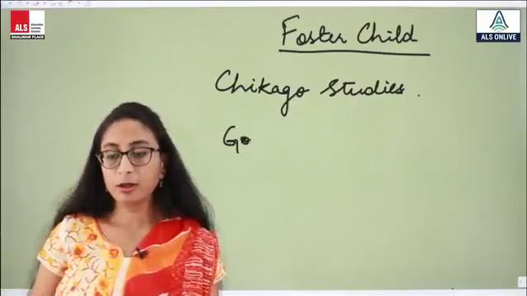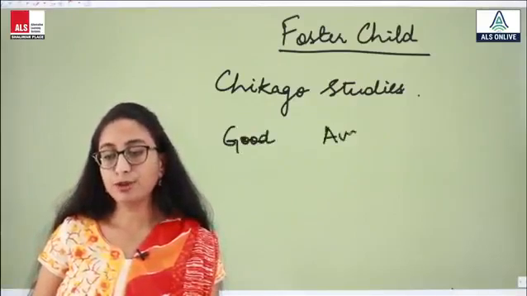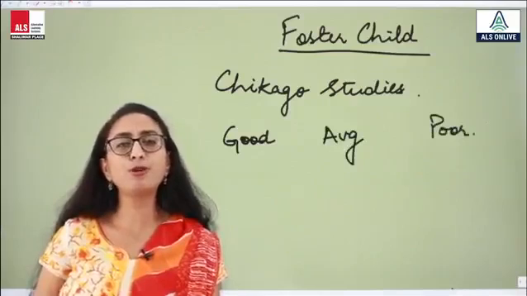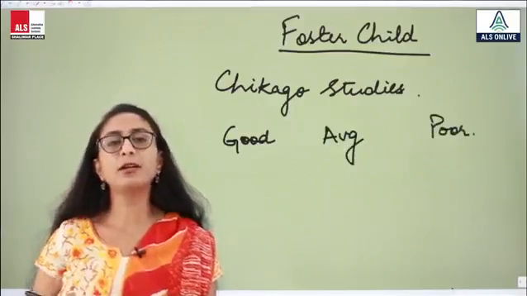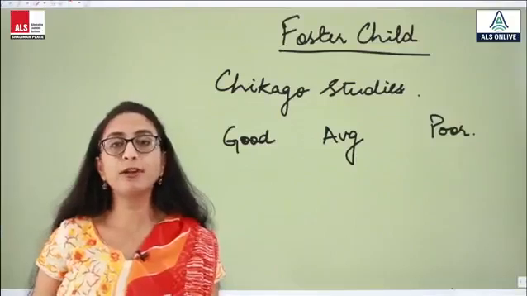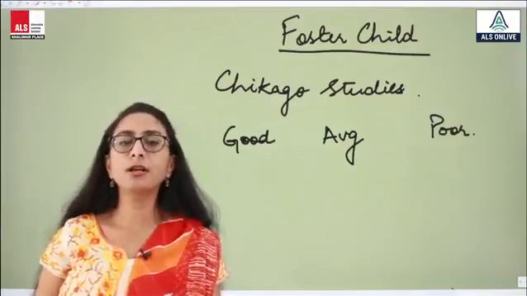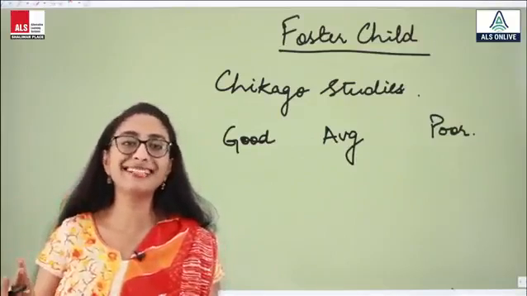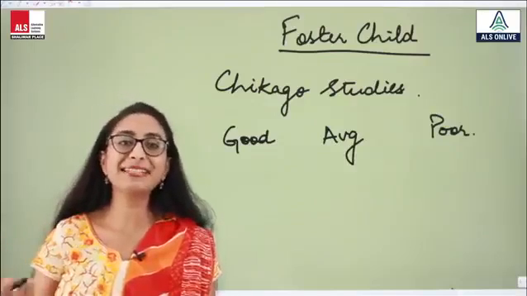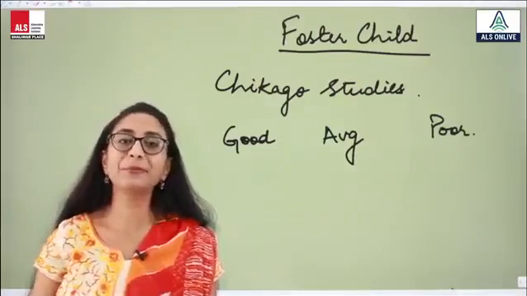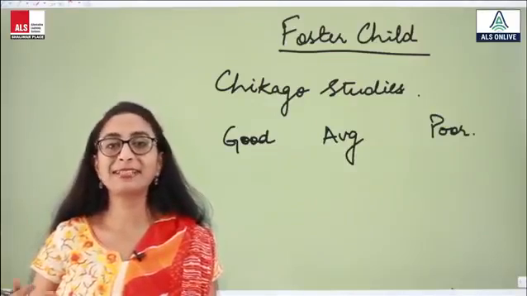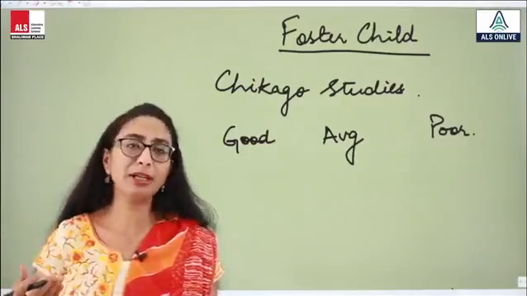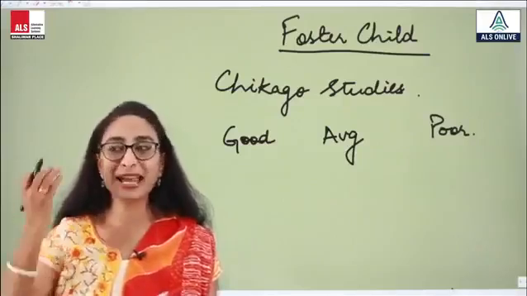Now you might think, what is a good home, what is an average home, what is a poor home? You can assume a good home has a luxurious kind of living with all the modern gadgets, modern education, and a very good environment for studies. Average means you can understand the middle class life of Indians. And poor means you can think of it like the BPL, below poverty line, where they do not have access to even basic things, forget computers or going to schools, very minimal things they will be living out of. So this is what we understand by good, average and poor homes.